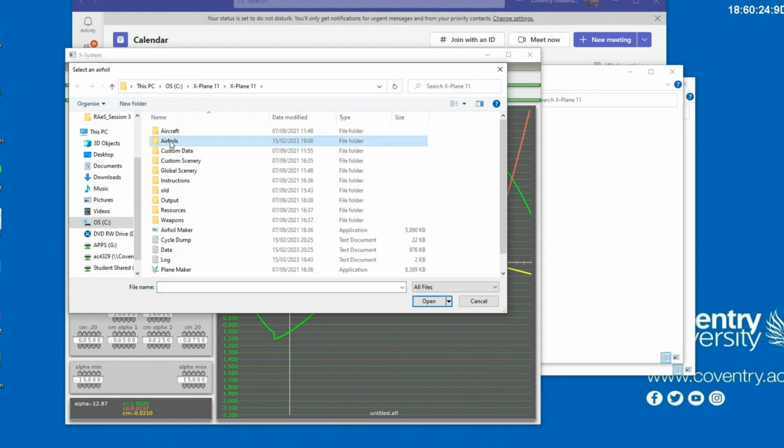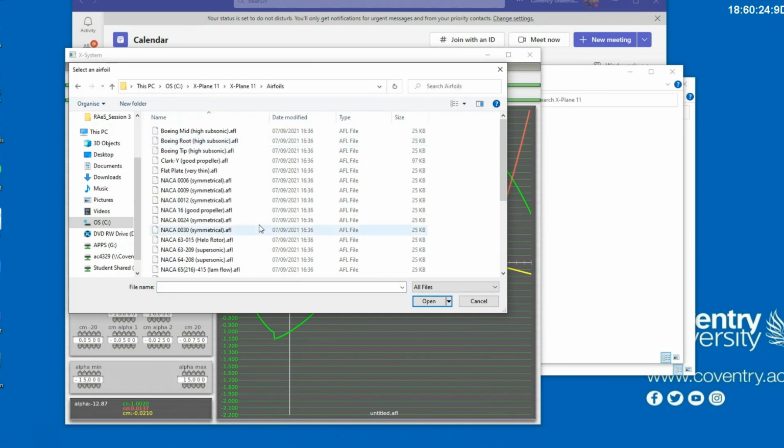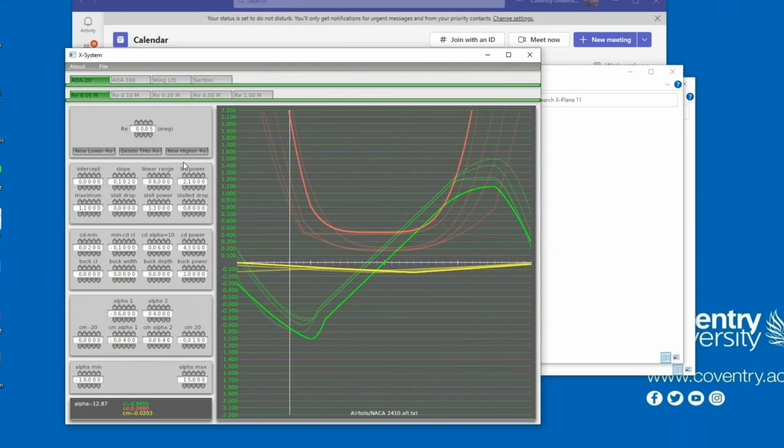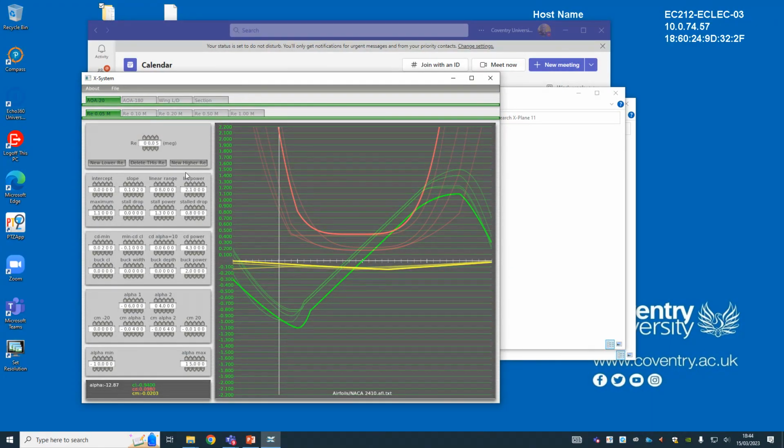So from the list of airfoils, there's a NACA 2410. So what is presented to you is the polars for various Reynolds numbers.